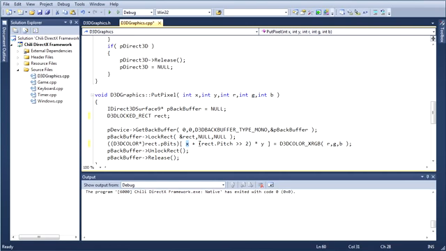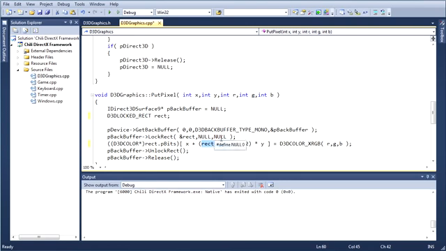The reason is that video cards have very wide memory access throughput pipes. I don't know. And so it helps if the rows of pixels line up with the memory access lines or whatever. So the thing is that every video card is different. They don't all have the same alignment requirements.